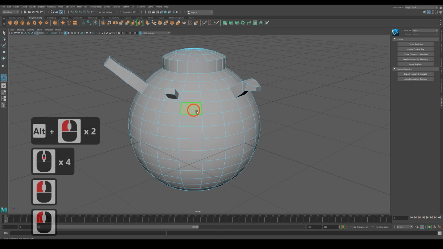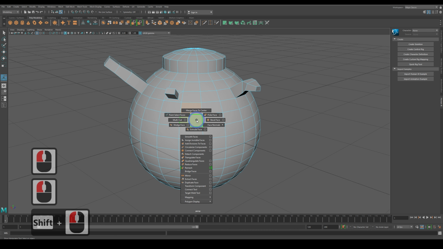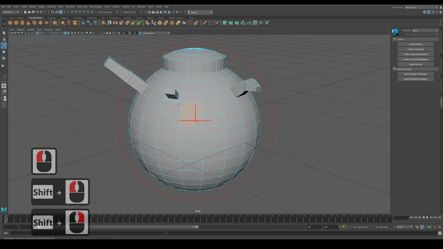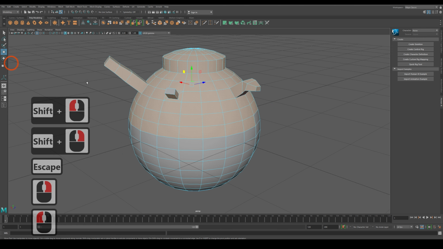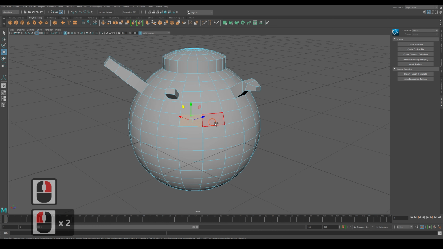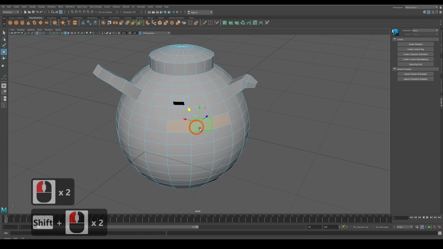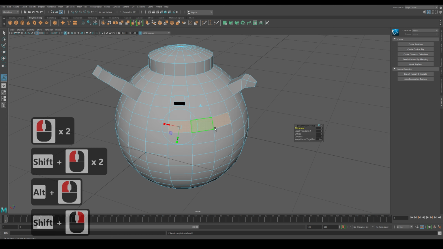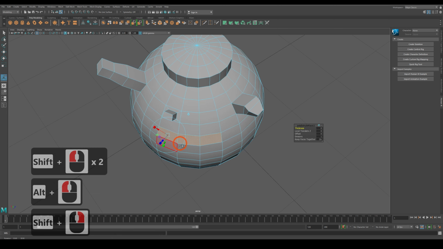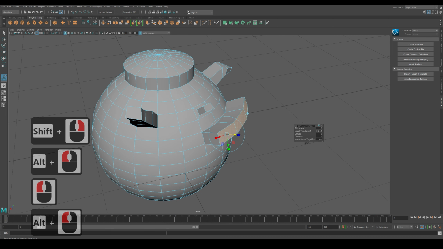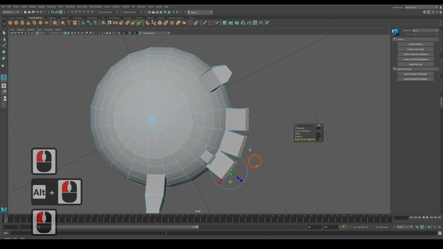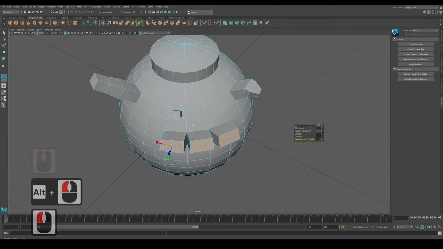All right, some other tools. Oh, still actually talking about extrusion, I forgot one important thing. So say I select a couple of faces and I want to extrude them. And now when I have a couple of faces selected, I could change this option here, keep faces together. Let's make it off, and you see I have them separated.